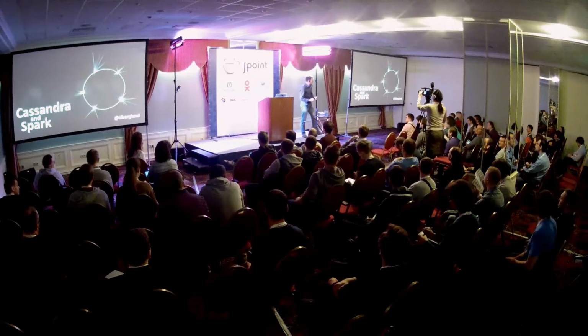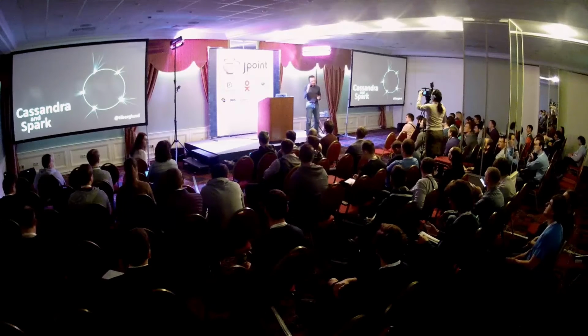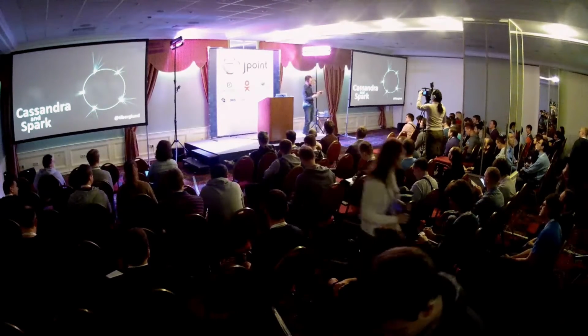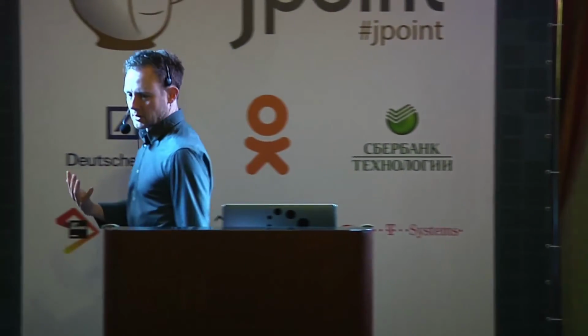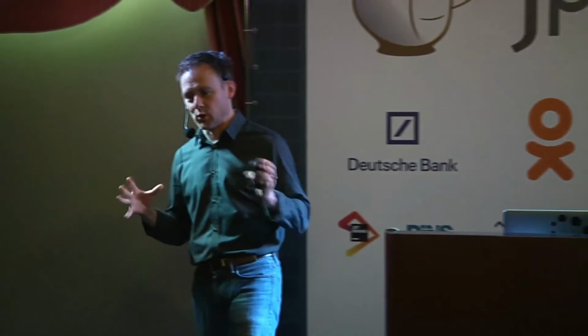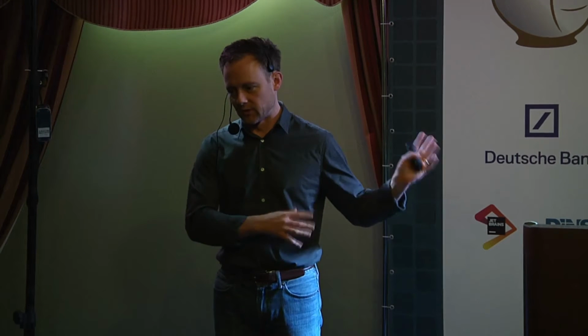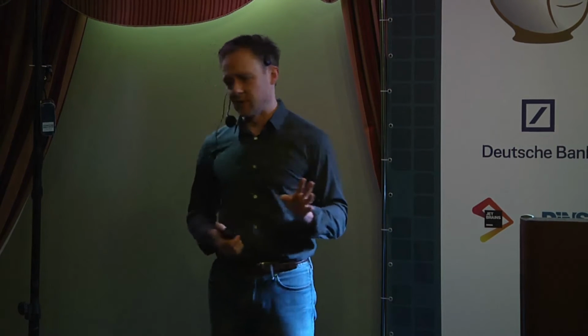So we're going to talk about Cassandra and Spark today. I'm going to give you a rough idea of the architecture of Cassandra, the data model of Cassandra, the architecture of Spark, and kind of the basic programming model of Spark. And I will write some code also. I'll show you an example of what a very simple analytic application in Spark, in Scala, looks like. So that's kind of the flow for this talk.